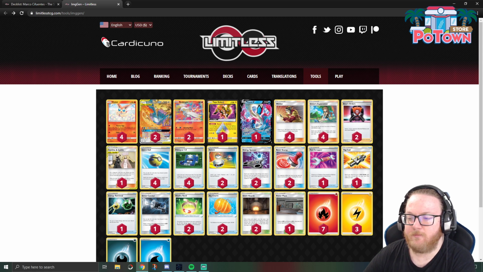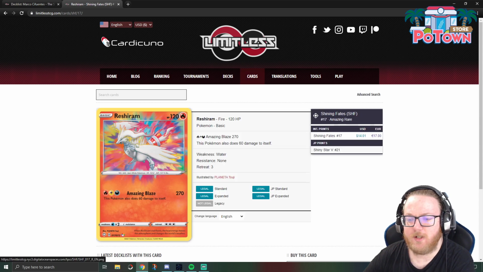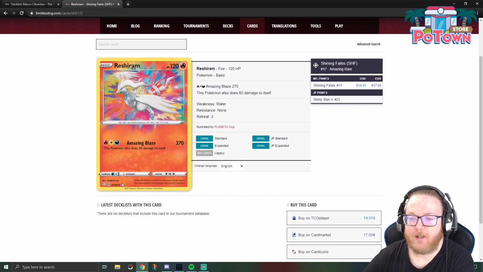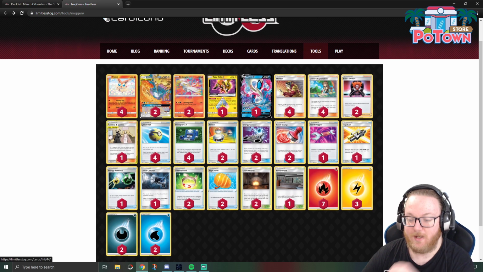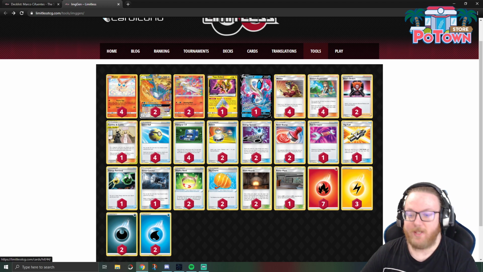Now, the one thing that I think is really missing from this deck that I would like to see is Lily's Pokédoll to put into the active spot after Sky Legends. The new inclusion here is Reshiram Amazing Rare, which for Fire, Lightning, and Dark does 270 damage and then does 60 damage to itself.